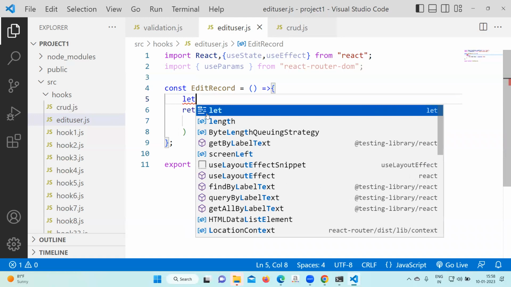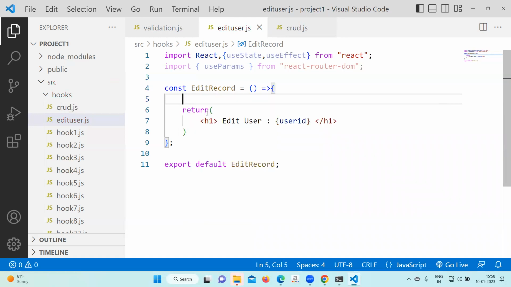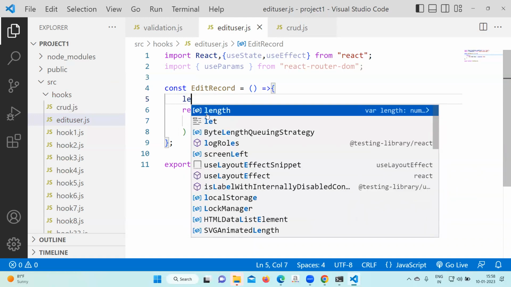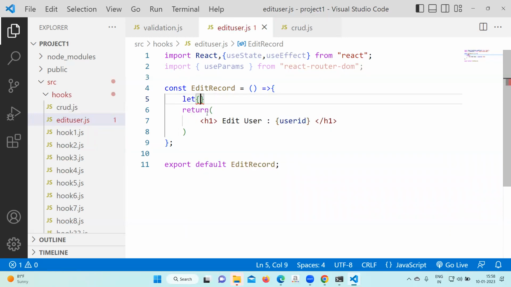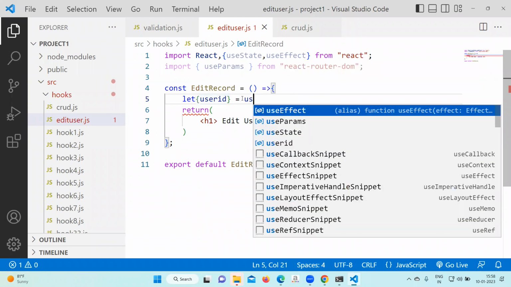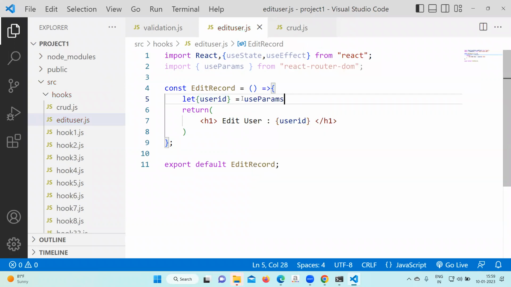That we can receive here through let user ID equal to useParams, something like this.